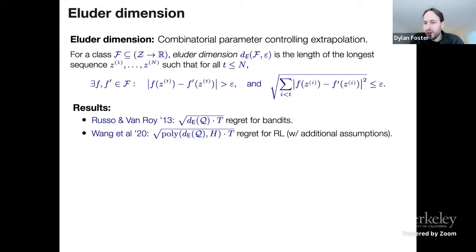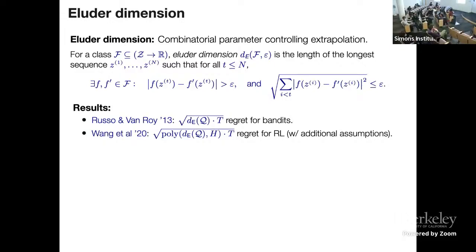I'm being imprecise about the dependence on epsilon here, but it's mild. And so this is for bandits, and it's reflecting the fact that you're able to generalize across actions. There's no states. But there's more recent work that shows that algorithms in the vein of the LSVI UCB method we just saw can get regret that's polynomial in the eluder dimension of the value function class once I do reinforcement learning. This does require additional assumptions, because these are in the vein of the low rank MDP assumption. So low eluder dimension on its own is not enough.